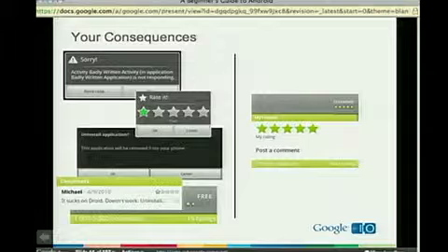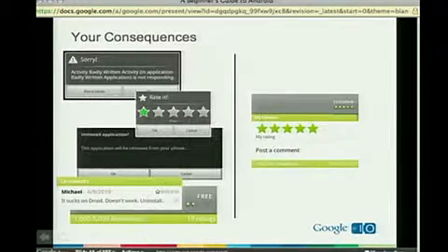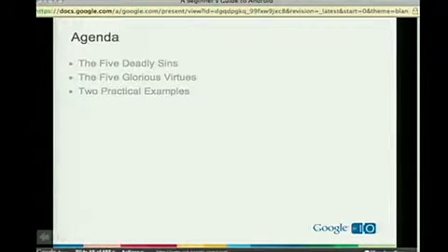So on the assumption that what you guys want to do is become good developers, what I want to talk to you today about is 5 examples of things you should not do, 5 examples of things that you should do, and in the last 10 or 15 minutes, a couple of practical examples of areas within Android development where a few simple best practices can really improve the quality of your applications, make them more useful and more performant within the system.